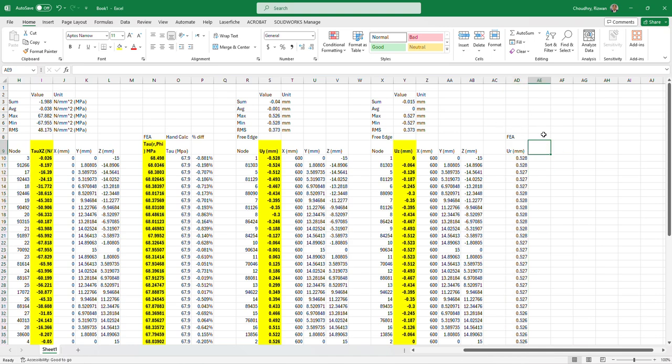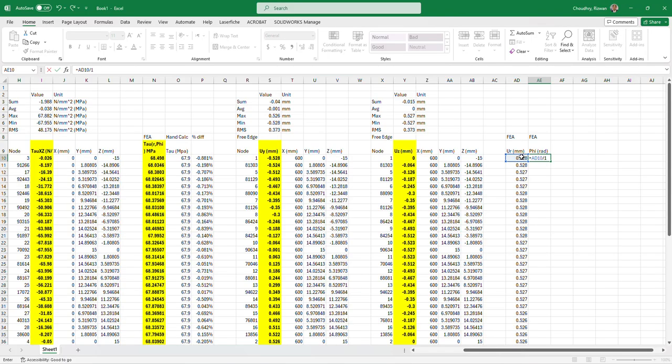Okay, and I can now calculate the angle of twist, which is phi in radians. It is going to be this UR divided by your radius.